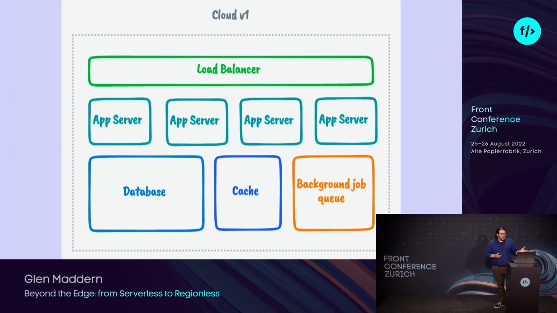And the first version of the cloud is effectively the same model, except now you just have servers for each of those services or those processes. Maybe you have multiple, because most of the work is happening in the app server layer in Rails, so you have several of those servers. You only have one database, you only have one load balancer. This is where the idea of the cloud is just other people's computers is great, because I don't want to buy all these computers. I just want to rent them, right? And if I have a small app, I'd maybe fit them on small machines, and as I grow, they could get bigger. But really, I'm doing the exact same thing I was doing before.